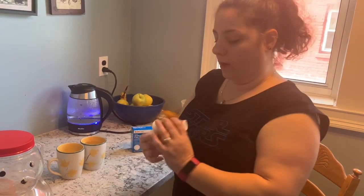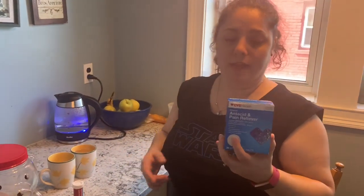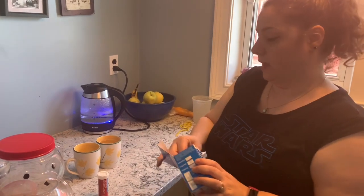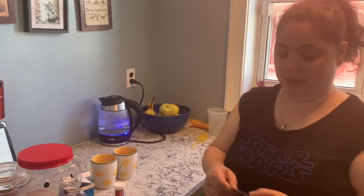Here I have the generic version of Airborne. Or you have Alka-Seltzer. Alka-Seltzer is just an antacid, a pain reliever. It will dissolve in water, and that's the big thing. Bath bombs would work too, but you'd have to do it at the exact same time.